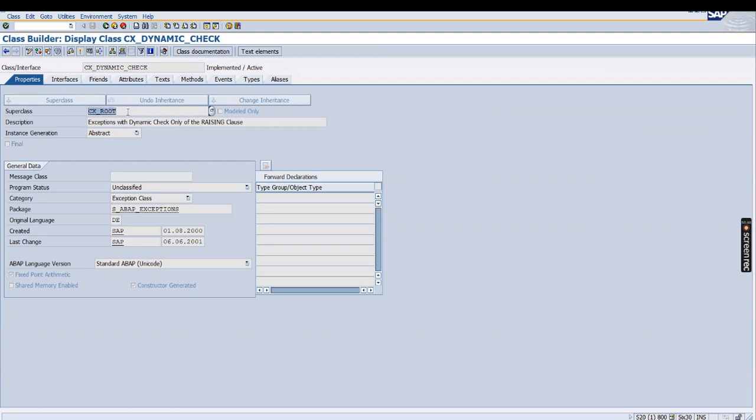Got the point, right? I will be talking about this. Okay, so CX underscore ROOT is the parent of all the exceptions. Again, CX underscore ROOT has been divided into three parts: CX underscore STATIC, CX underscore DYNAMIC, and CX underscore NO underscore CHECK. This is the dynamic one, and again this dynamic is inherited by arithmetic error.